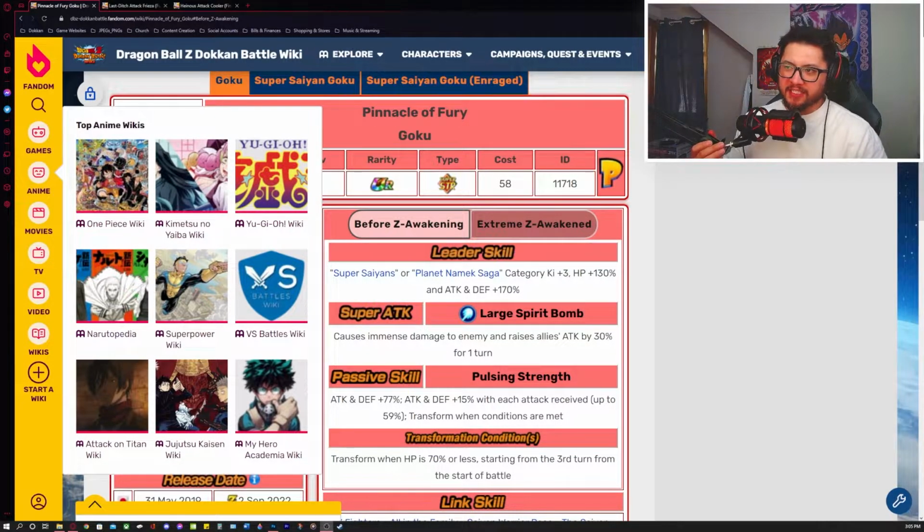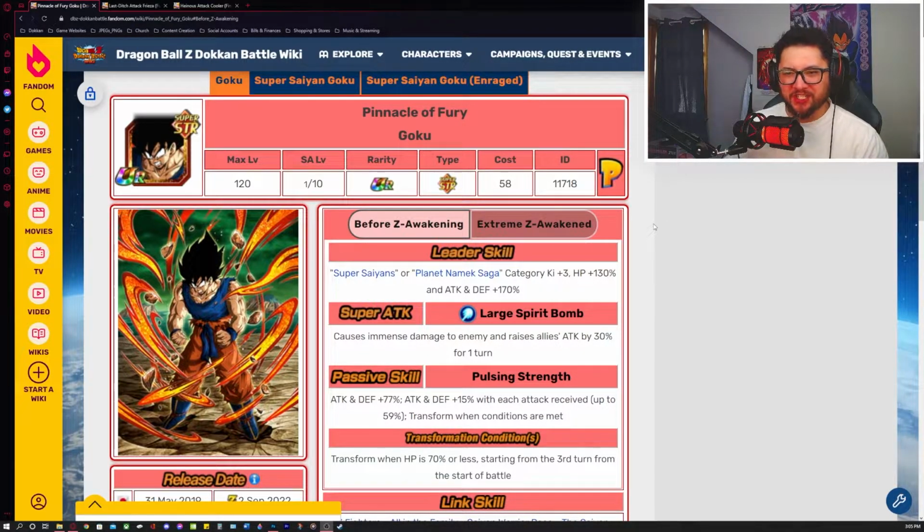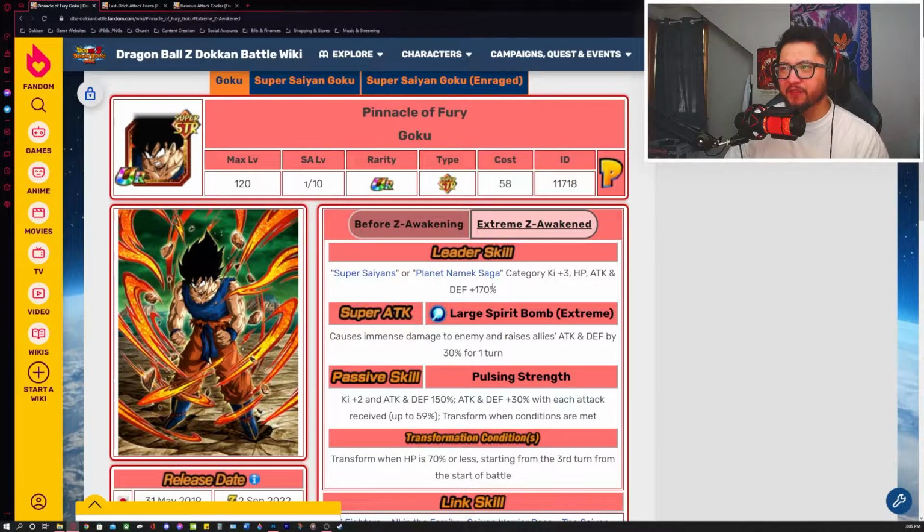But let's get started with all the details of what changed with their Extreme Z Awakenings. So starting with this Goku, he got a full 170% HP and attack and defense across the board with his leader skill, which was to be expected. I was expecting that because that's the pattern they're using with all the Dokkan Fest TURs that are getting EZAs. So if that ever changes, I doubt it'll ever change, but that's a fine leader skill.